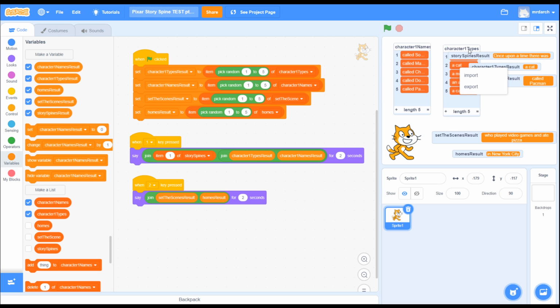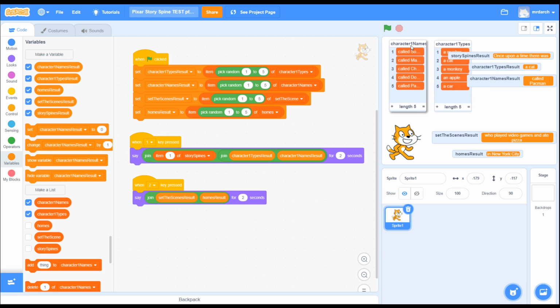A variable can only hold one thing, but it can change. That's why it's a variable. Now lists usually don't change, but they can, of course, and in our case they're not. They're fixed, but they hold our possibilities. So we're creating 5 possible characters, 5 possible names, 5 possible things they do in 5 possible places today.